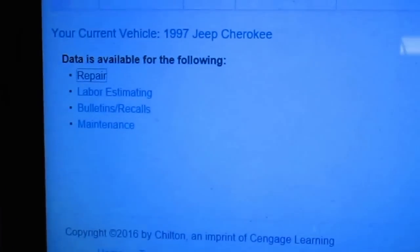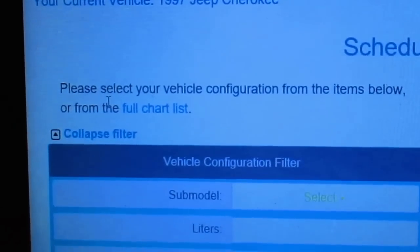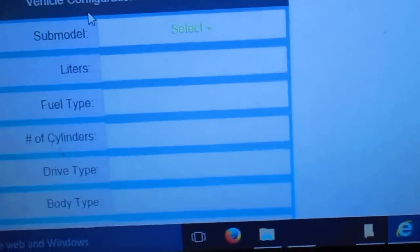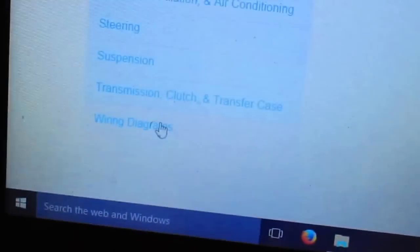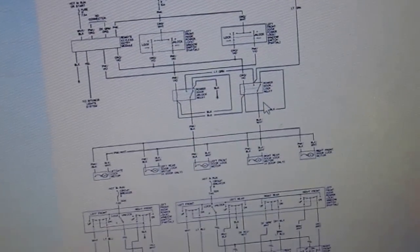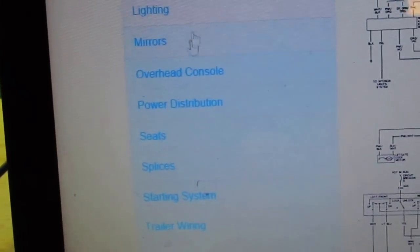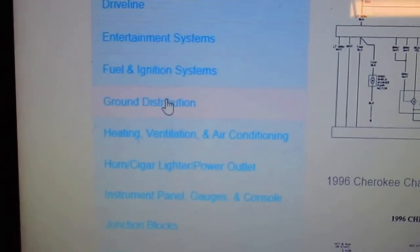All right, we got the Jeep pulled in. We're bringing up the wiring harness here to look at the schematic. We're going to go over here to maintenance. No, we don't want maintenance. I had no problem finding this the other day. Ah, there it is at the bottom there. We've got wiring diagrams. Just not paying attention there. Well, there's power distribution. There we go. Ground distribution. That's what we want right there. Let's see what we got.